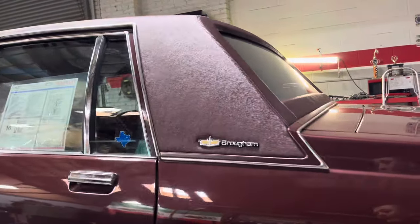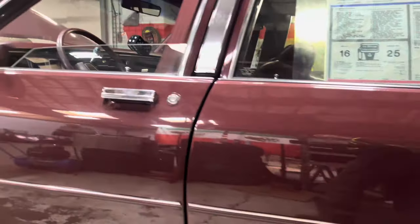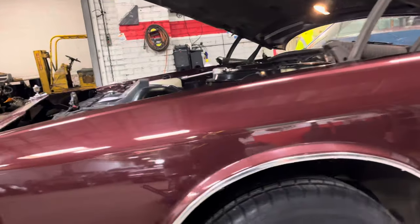Brand new gas things aren't even that shiny — it's crazy. I gotta do that on the bottom piece. I'm gonna sand it down a little bit and paint it black. Yeah, this little piece right here. To get it to match that color is really no point because you don't really see that anyway.